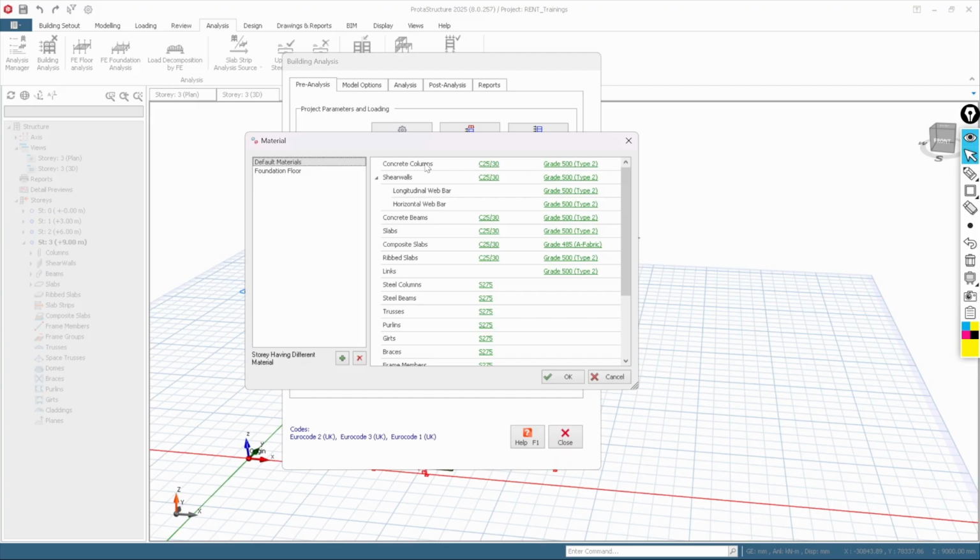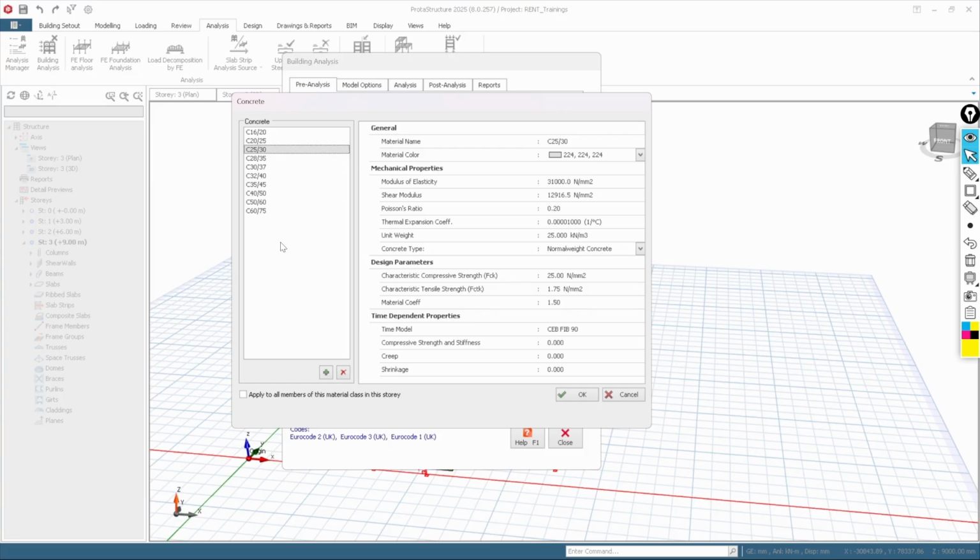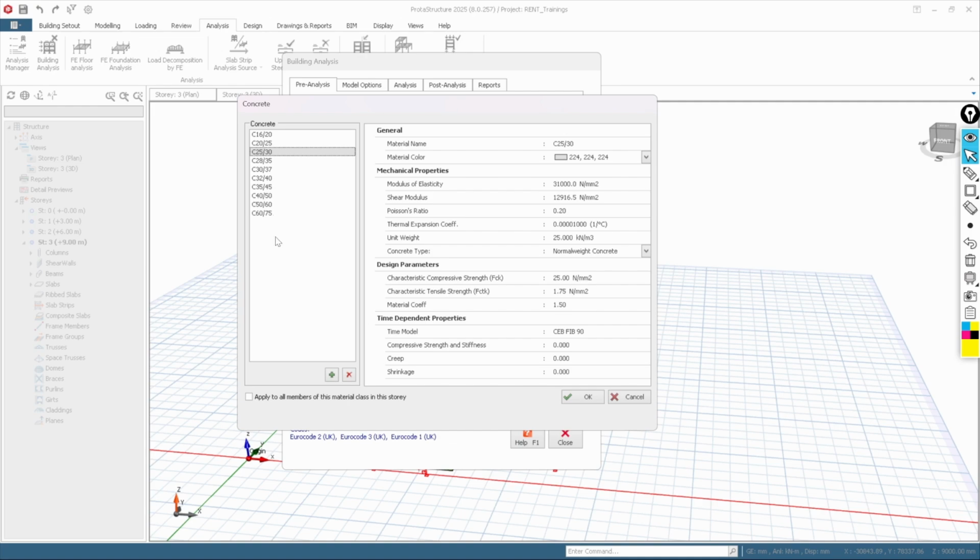So we can see that our columns here have this class of concrete 25/30. To change that, simply click on that 25/30, and we are going to notice by the left side of this dialog the various concrete grades that we have here. We have the class 16/20, and by the right of it, we have the different properties and behavior of that class of concrete. For example, if I select this 25/30, we can see the class here.